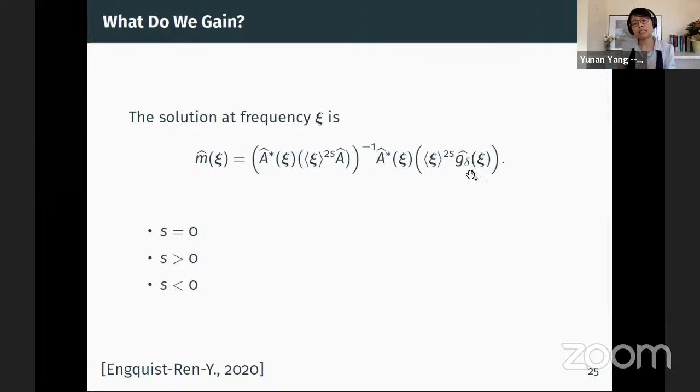And next, the other way around, let's see what we get by choosing a negative s. A negative s will have a higher weight in the lower frequency and a smaller weight on the higher frequency. So if my higher frequency has noise, then I won't treat it as importantly as I would if s equal to 0. So we dampen that part of the noise. And if we dampen that part of the noise, that information won't be propagated all the way back to my reconstruction. As a result, my reconstruction at that frequency level won't have that noise input. And that's again why we go for Wasserstein distance and L2, H^-1 or H^-2 based inversion. And then also we have a numerical example to verify that.